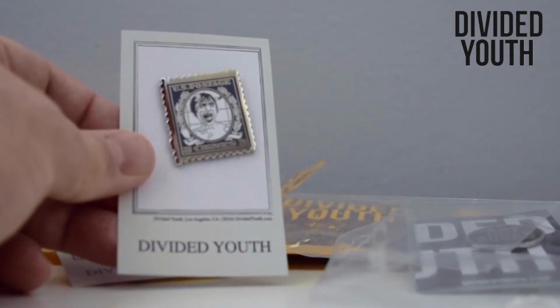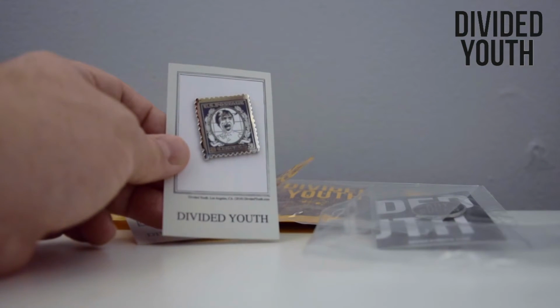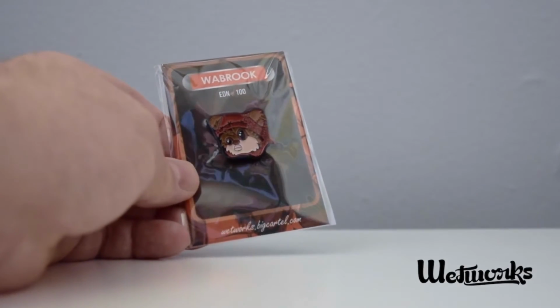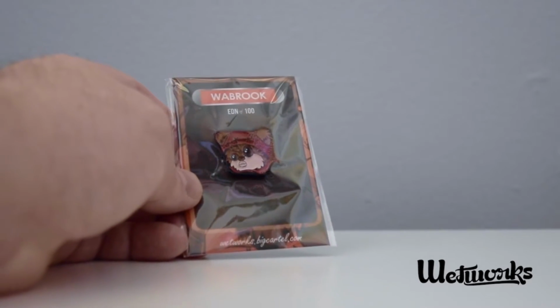I love it. Divided Youth. So they have hard enamel and soft enamel. Check them out. Hey, look who's back. It's Wetworks. I'm really excited. I loved looking at the Bobette.